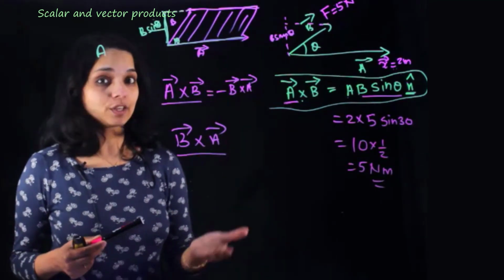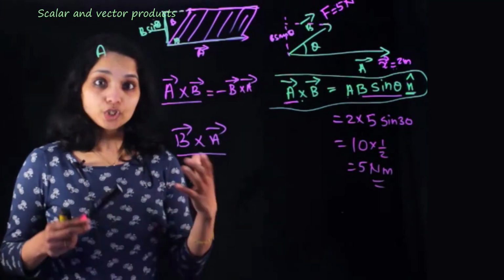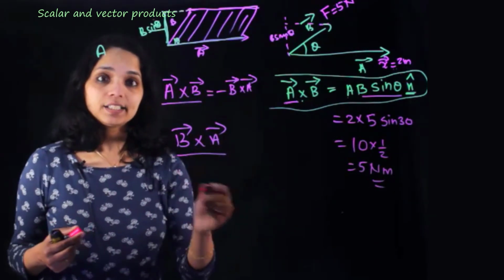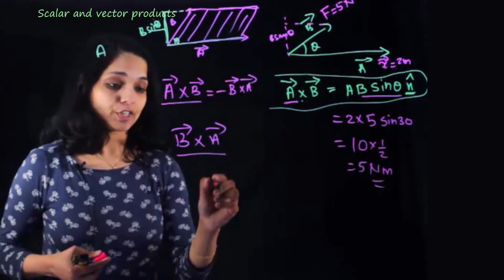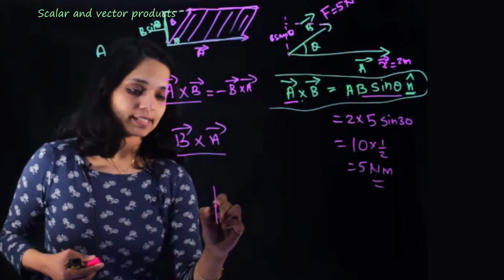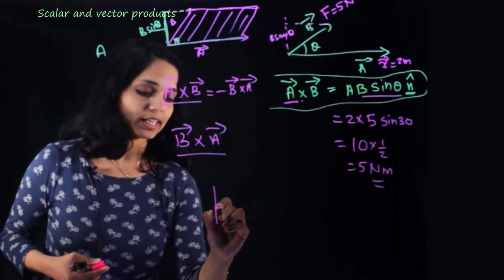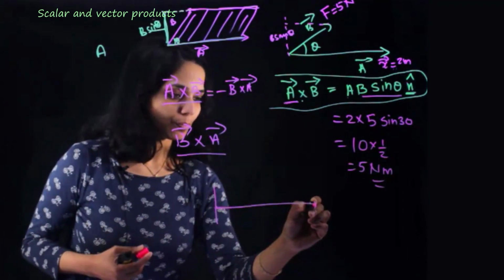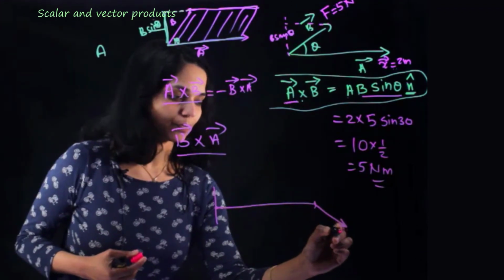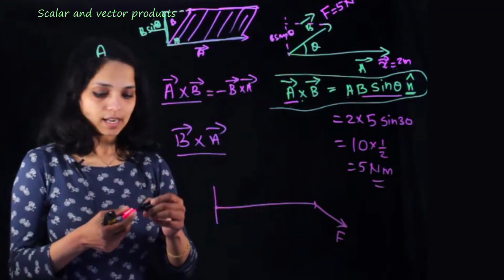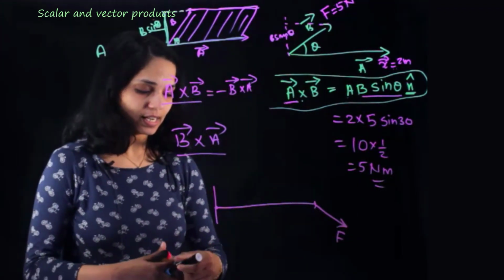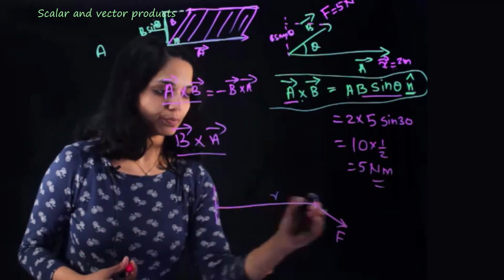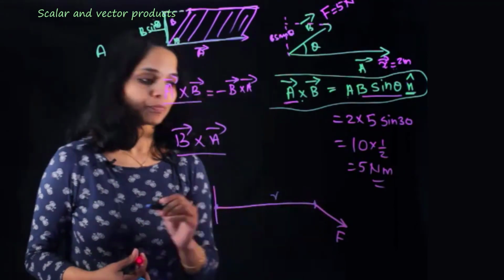Yes, of course. When you're finding the moment of a force or torque, that's the same thing, and you're basically using the cross product there. Suppose you have a door, that's the rotation axis of the door, that's where the hinge is, and this is the door, and then you apply a force in here. This is at a distance r away from the hinge, from the rotation axis.